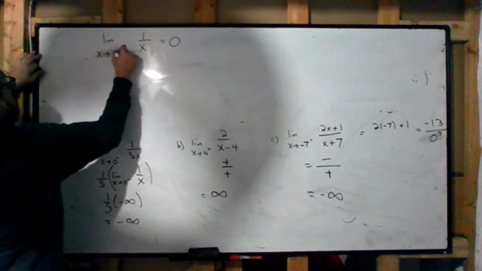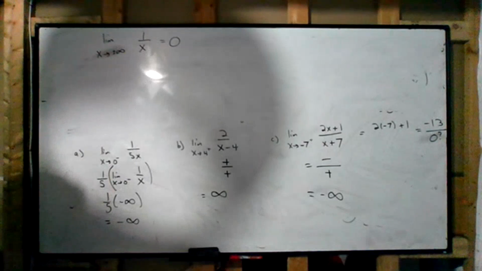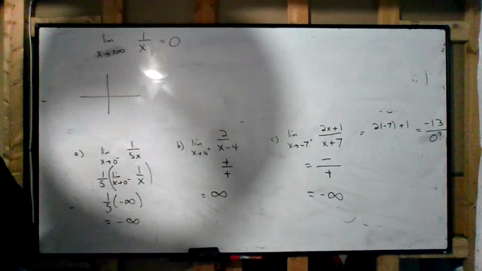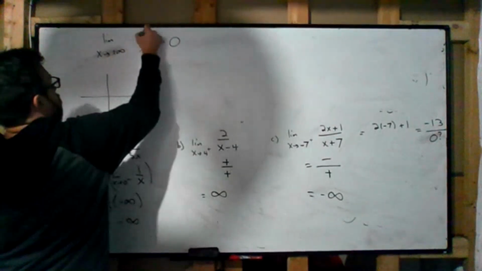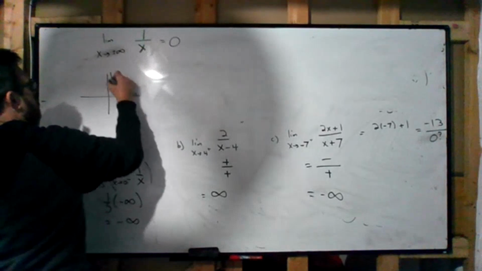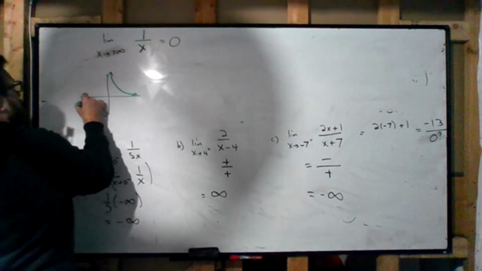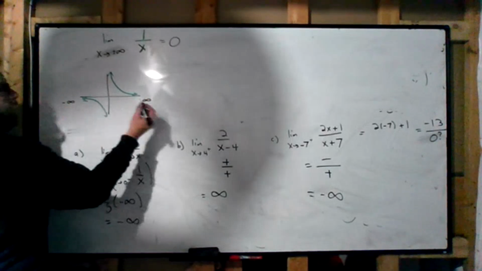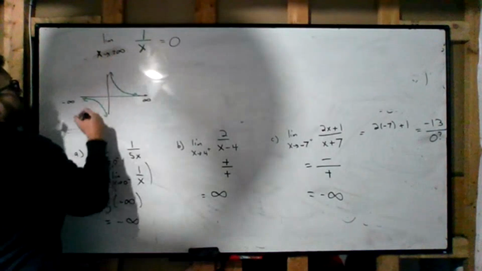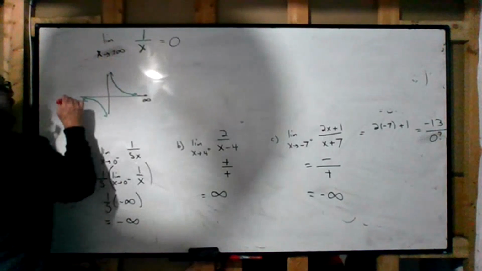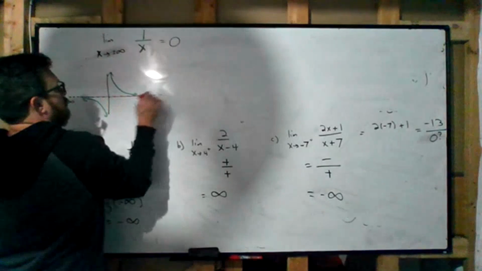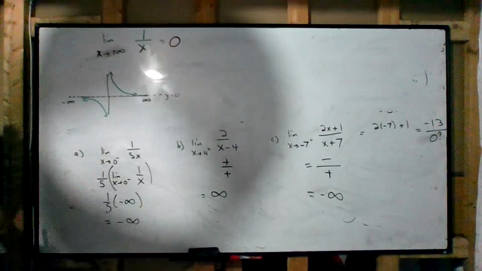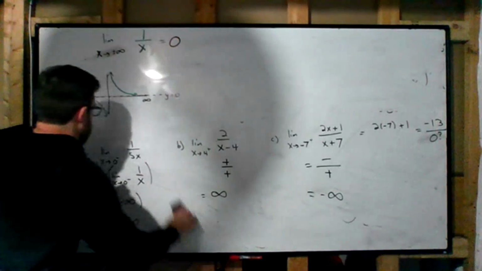And it doesn't matter the direction. As x approaches plus or minus infinity, 1 over x is going to go to 0. If you look at the graph of our function 1 over x, it looks like this. If I go to positive infinity or negative infinity for my x value, it doesn't matter. In both cases, I'm going to this asymptote, right? In both cases, that asymptote is y equals 0. So that's why I get 0 back. All right, so examples on how we do that.